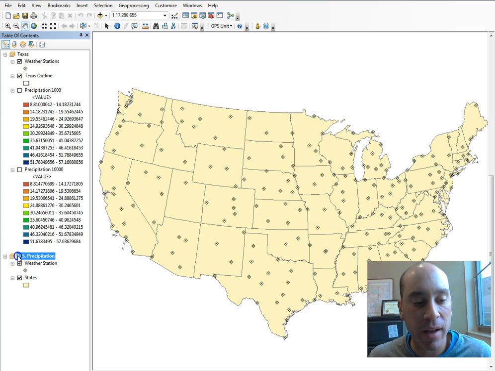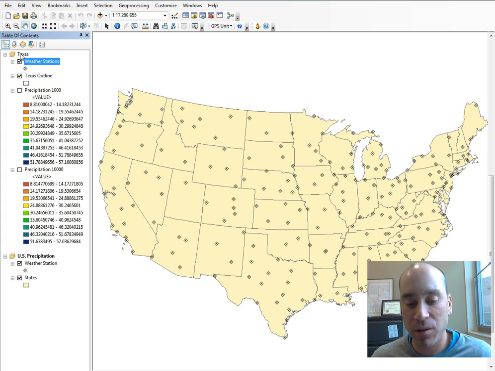And then we have another data frame called U.S. precipitation, and these are the two shapefiles inside the U.S. precipitation data frame. Right now, even though Texas is above U.S. precip, the U.S. precip data frame is activated, and you know it's activated because it's in black letters. You can see up here the Texas data frame is not in black letters, so it is not active.